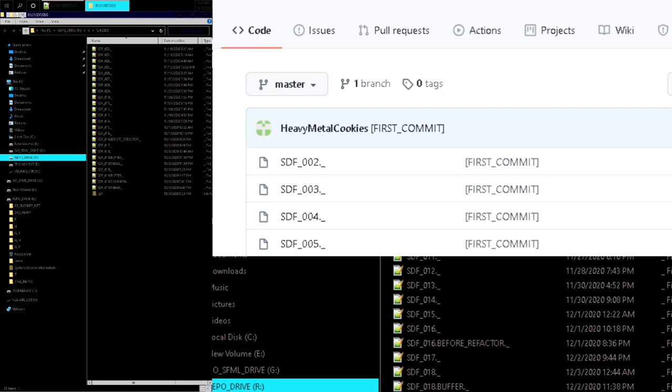Before we delete it, we're gonna cut and paste, file new, and then we'll make a moved to r:/g/SDF 2020.